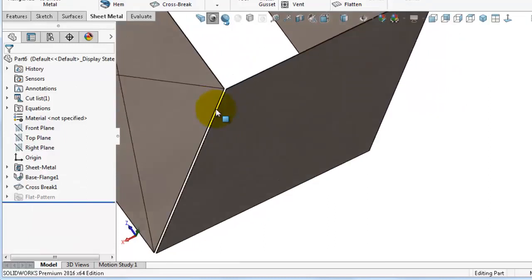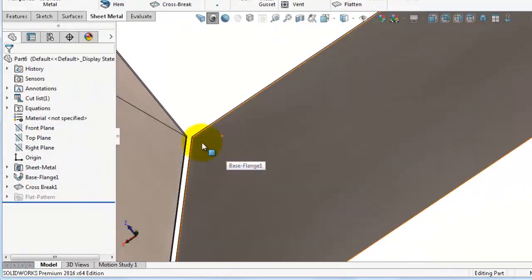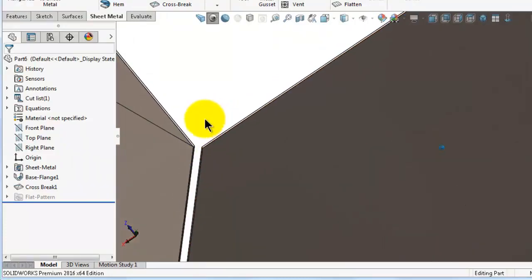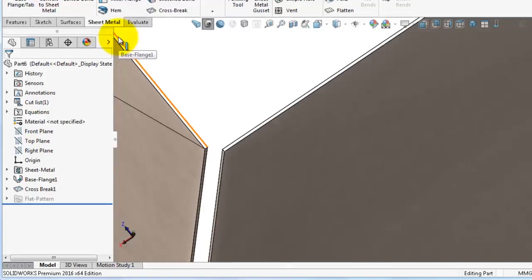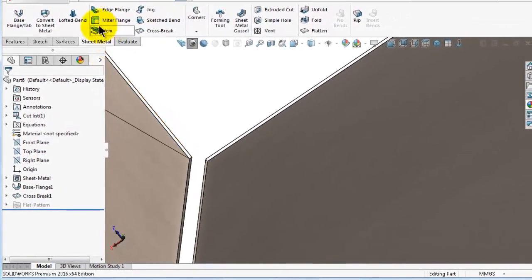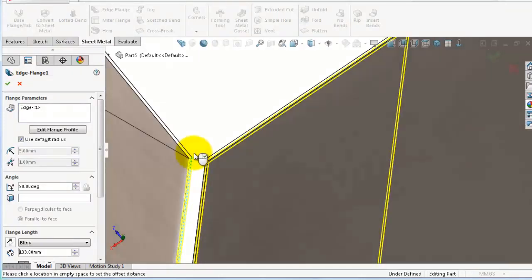And over here, before applying the cross break on the rest of the faces, we try to close this gap. We can do it by adding an edge flange over there.